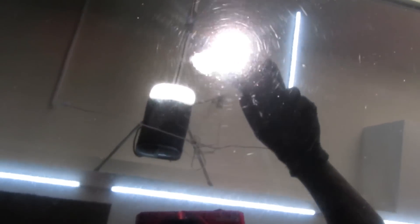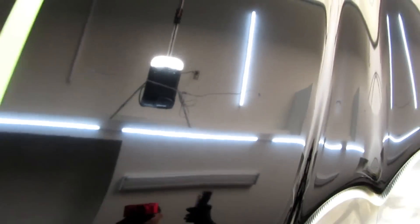Alright, so here we are checking the defects. As you can see, it's pretty heavy. Look at that big difference from the last cut — it looks great. So as you see, we'll get as close as we can. Lots of swirls. Looks like maybe a little bird etching or something right here. No big deal. I just wanted to show this off so we can look at the after results.